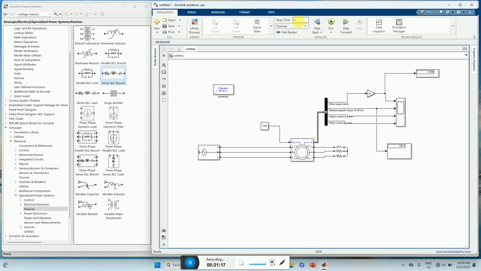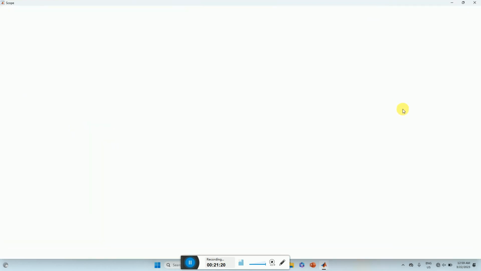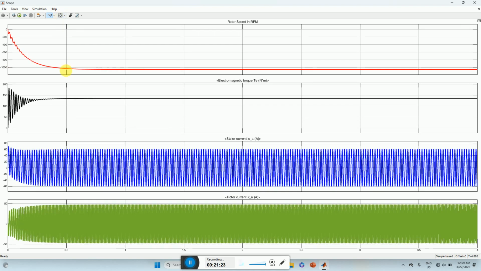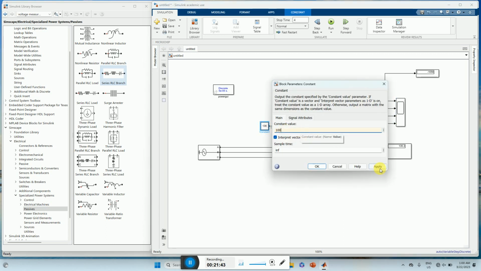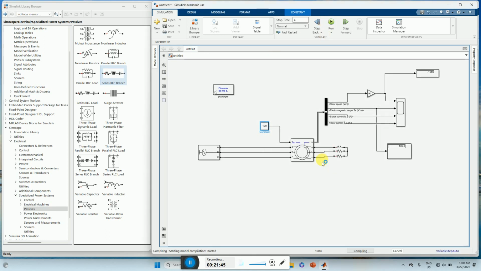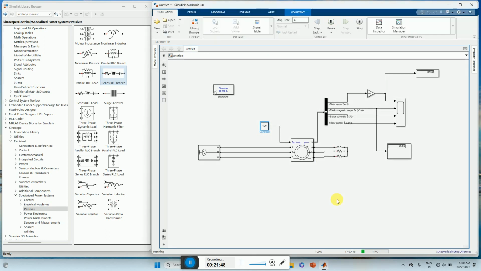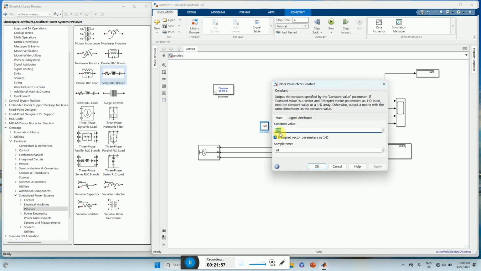So what does that exactly mean? The speed is falling down. See, by adding a 10 ohm resistance, the rotor is not able to move because the starting torque is not enough for it to drive in the forward direction. It drives in the reverse direction. But if I change it from 136 to 100, probably it will work. Still it's not working. Okay, let me make it 60.